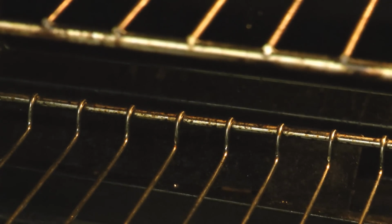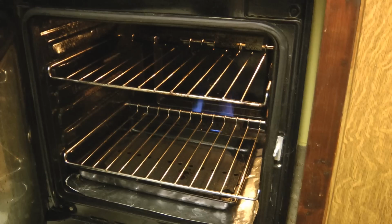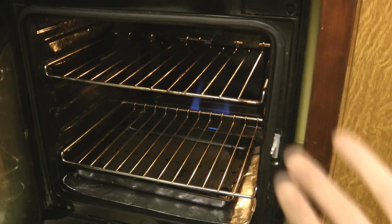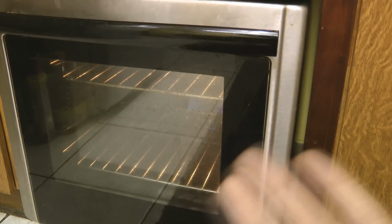Oh, the power of the gods! Let there be fire! This is an advantage of a gas oven. It doesn't take like 20 minutes to heat up. That'll be preheated in like a minute.